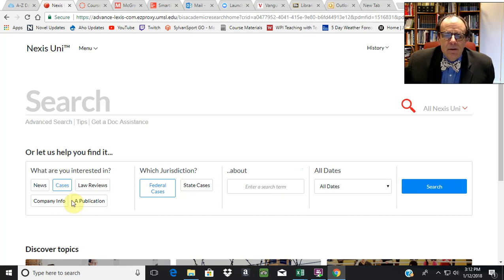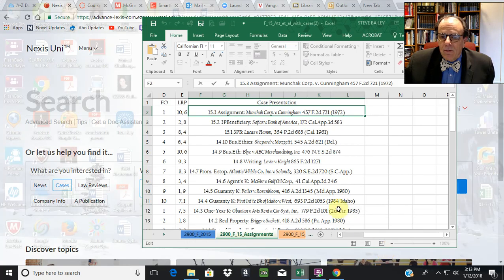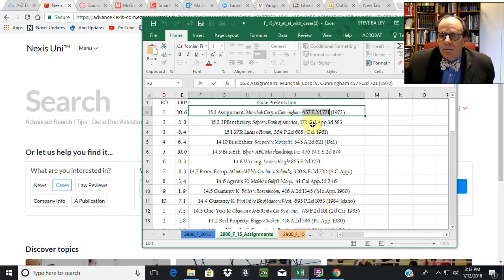All right, so now we know which jurisdiction. Here we know it's a federal case because it has that F in it. So let's go back to our little spreadsheet. Right below that is this 172 CalApp 3rd 583. That's a state case, California Court of Appeals.